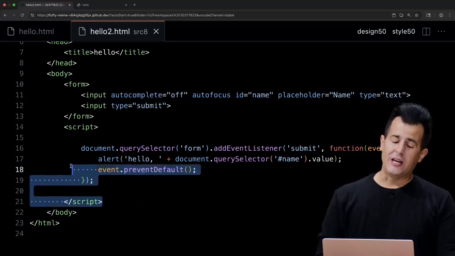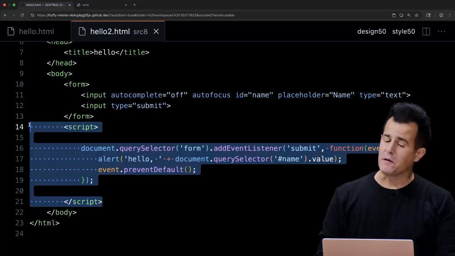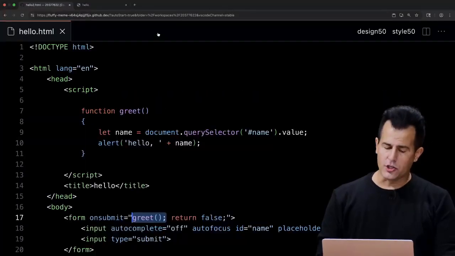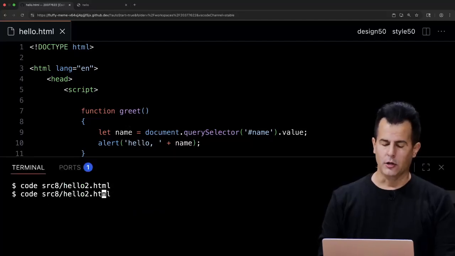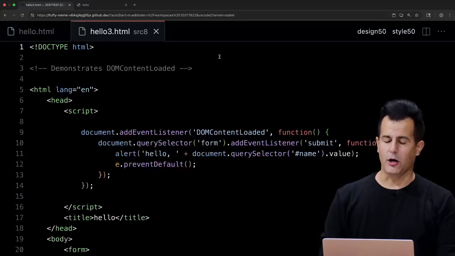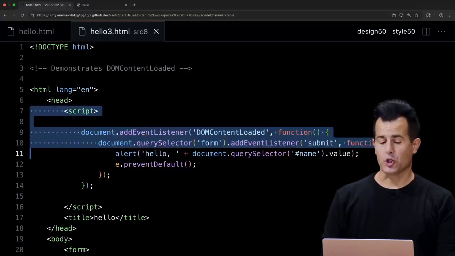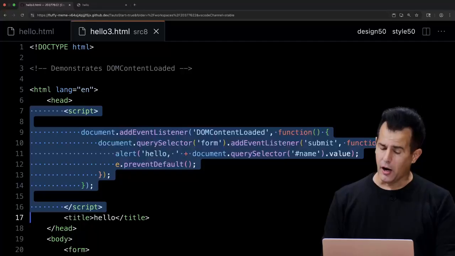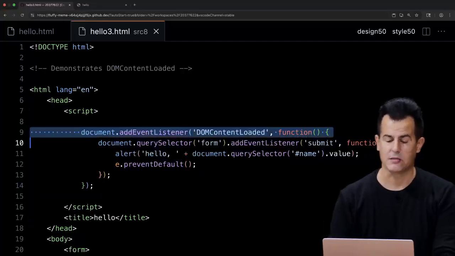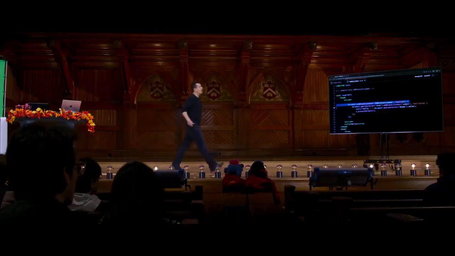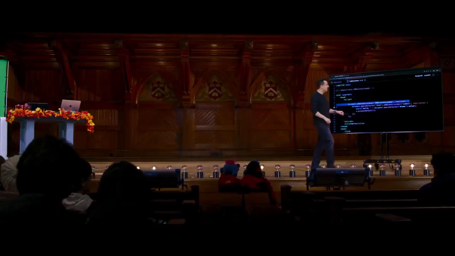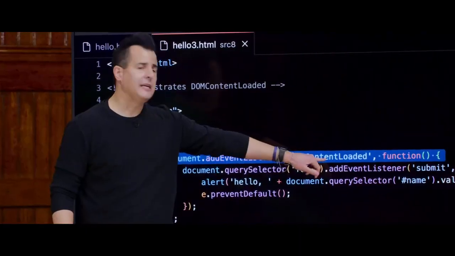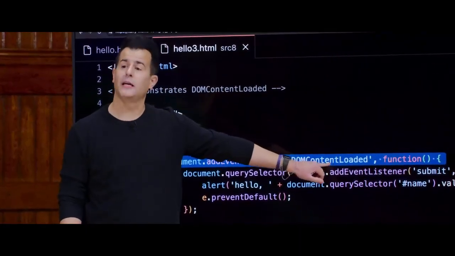Instead of putting my code at the bottom of my page just before the body ends, it is also alternatively conventional, as in hello3.html, to do this. To still maybe put the script tag at the top of the page, but to additionally have this magical line, whereby you add an event listener before you do anything else that listens for this crazy, weirdly named event called DOMContentLoaded.